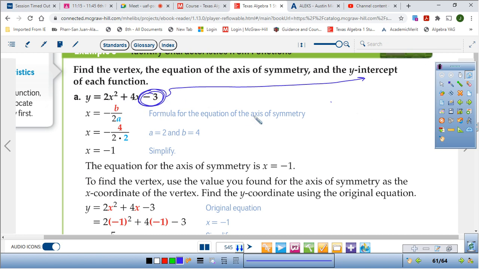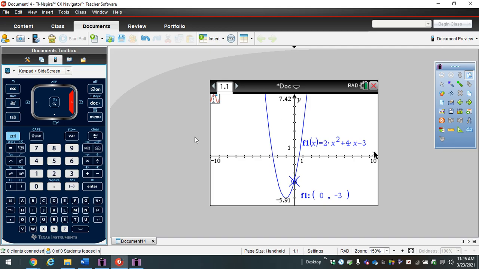Why? Because if you're on the y-axis, what do you know about that? You know that x is equal to 0. So you put x equal to 0 here, it goes away, and it just leaves you -3. Math, super cool. It never lets you down. Go to the right. There's my other 0. Okay? So we found the vertex. We found the 0 here. We found the y-intercept there. We found the vertex right there, my minimum. And then we found my 0. Okay, now I'm going to go back to the vertex.